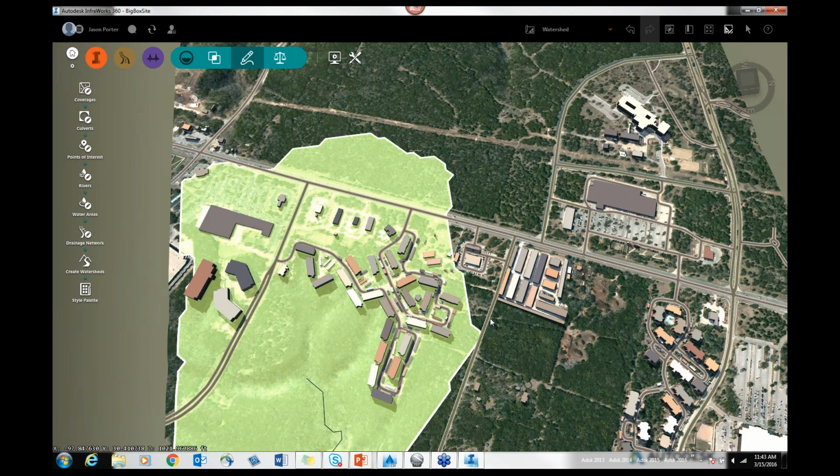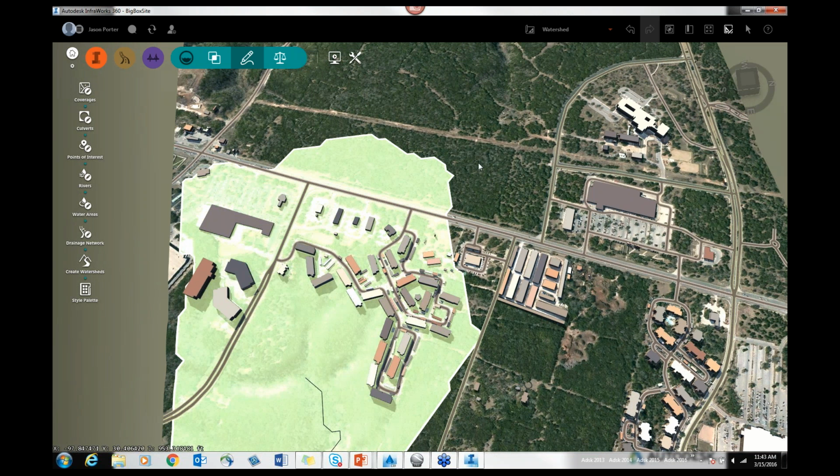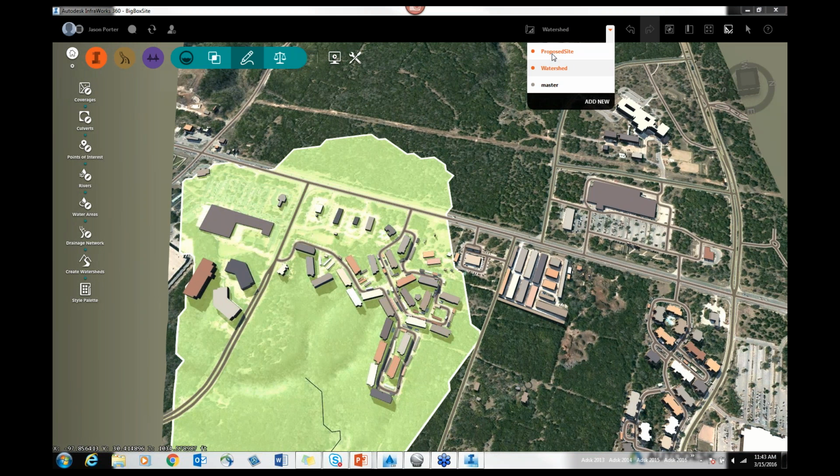So the next thing I did was sketch in a road, and to sketch in a road is quite easy. I'll show you what I've got done so far, and I'll get over to the PowerPoint as well. So here's my proposed site, okay?